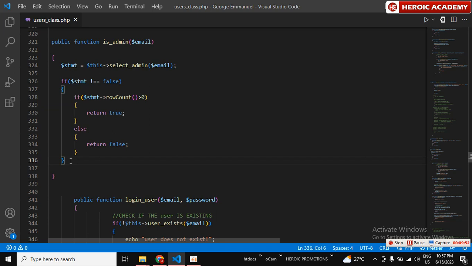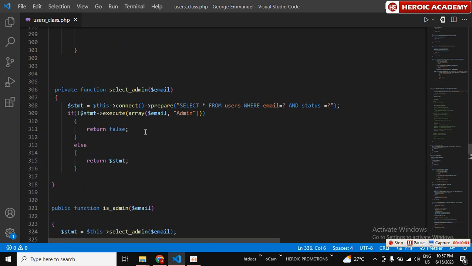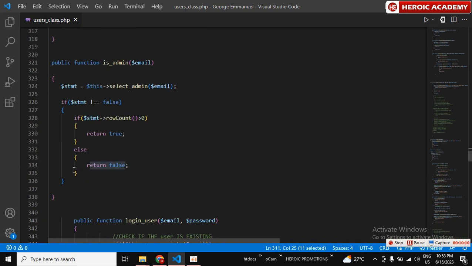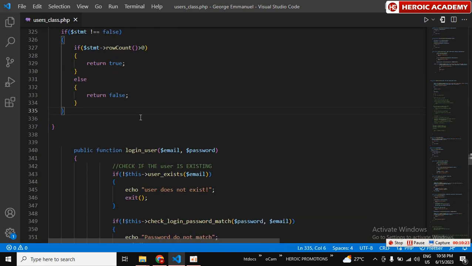Okay, and it will hide whatever that is from the person. Do you understand? But actually, if it fails, you're supposed to say, okay, maybe connection failed. You echo connection failed if this is false. Do you understand? But I don't want to echo connection failed because we are checking whether this is true or false, so that it will return an admin. I will just return false. Okay, I'll just return false.